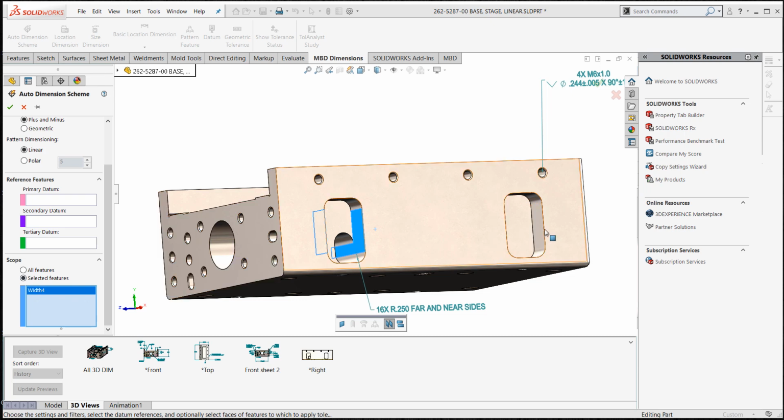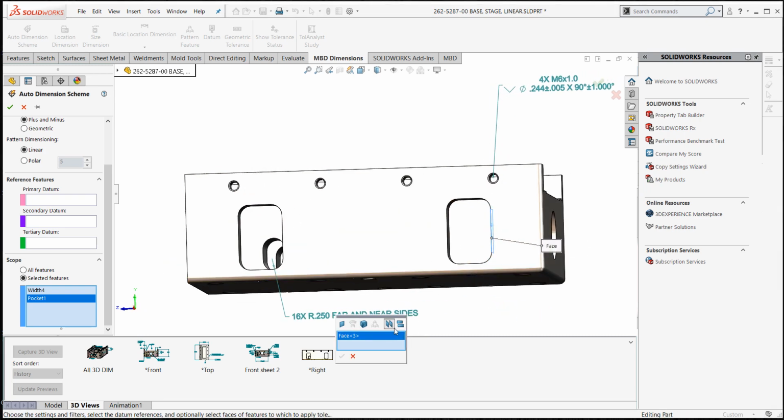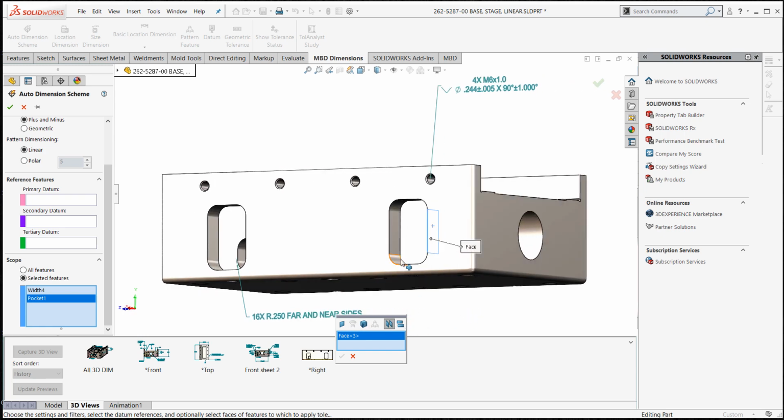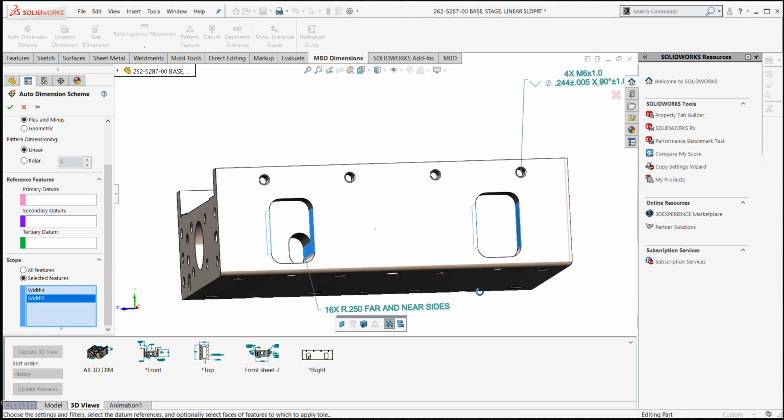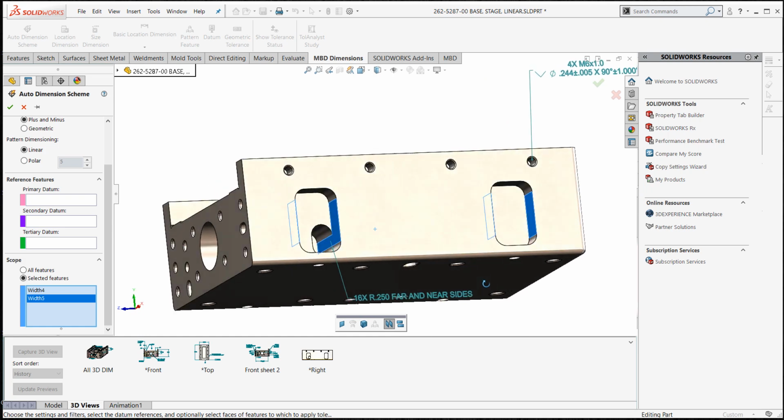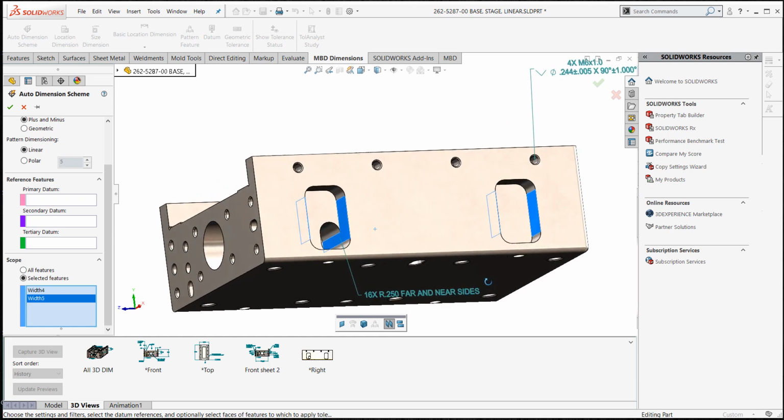Now I can keep going with this and select this width right here as well and tell it it's a width. It tried to see that as a pocket. Let me try to do that again and just show you. It started off as a pocket, and then it would have given me the depth dimensions and everything. I don't want that. I do want the width dimensions, so I again just go to width and pick the width and check it and say okay. So it's going to dimension both those widths all in one.